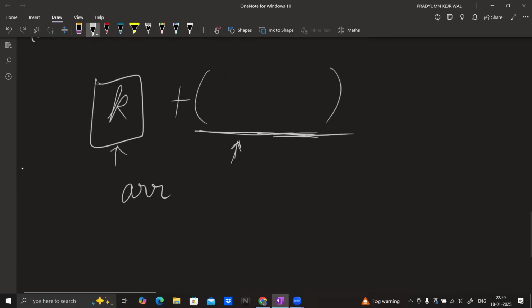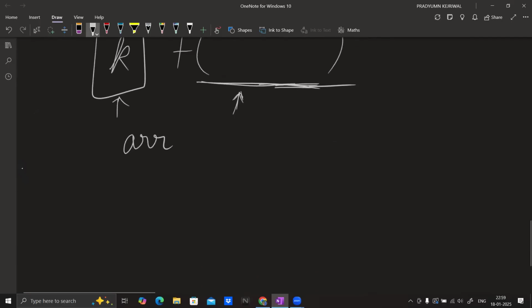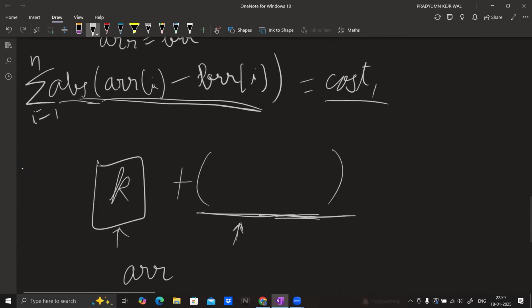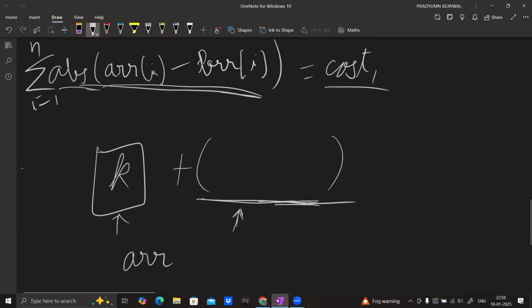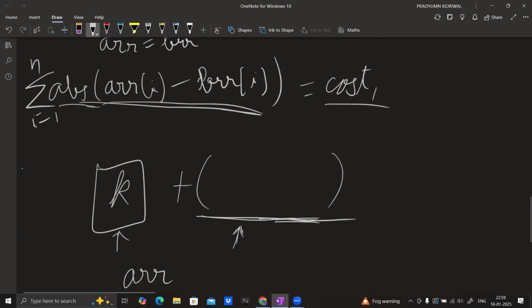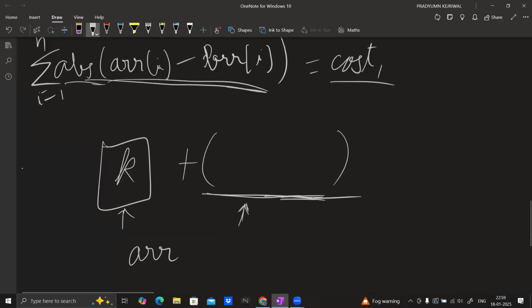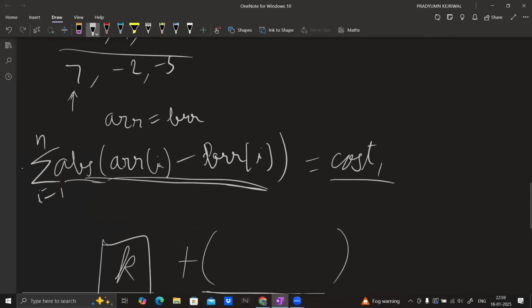Now how do we minimize it? This is the question: how to arrange the array so that our cost is minimized. All right, so let's see. Actually, this is a very popular question. I'll just tell you the intuition.